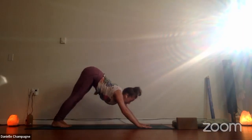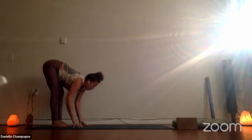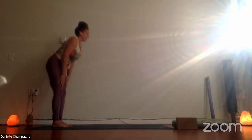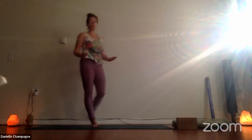Come into stillness. And let's walk the hands to the feet. Inhale, flat back. Exhale, stand up. Beautiful. Moving with the breath, connecting into our ujjayi breathing. Stay at the back of the mat, feet hip distance apart.